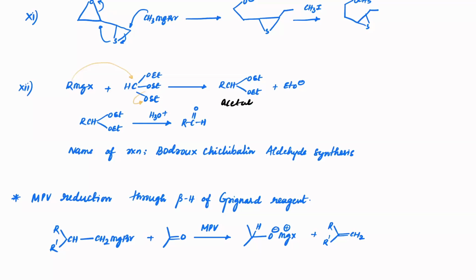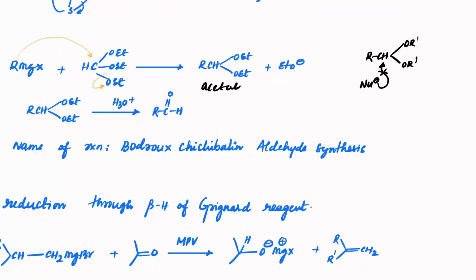And acetals are extremely stable to any further nucleophilic attack, which means if you have any RCH with OR' and OR', nucleophiles being highly negatively charged will not be facilitated to attack on CH and remove some group out of it. So these groups will not be removed easily. Hence, this will remain stable. And once you have this stable form, on hydrolysis it will bring back the aldehyde. Okay. This we will be learning further.